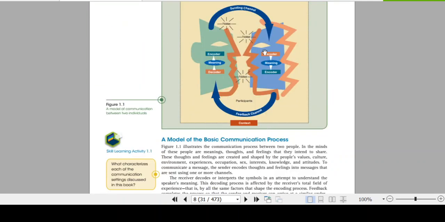So this is the communication process, the diagram of the communication process. You can see this is the sender, this is the receiver. Encoding is taking place in the sender's mind, and decoding takes place in the receiver's mind. There is a meaning in the sender's mind, and there is certainly a meaning in the receiver's mind, who has inferred it through the message. Now he is turning the message into the form of sound, symbols, gestures, and it's being conveyed to the receiver. And if he gives the feedback which is expected, then the communication process is 100% accurate.